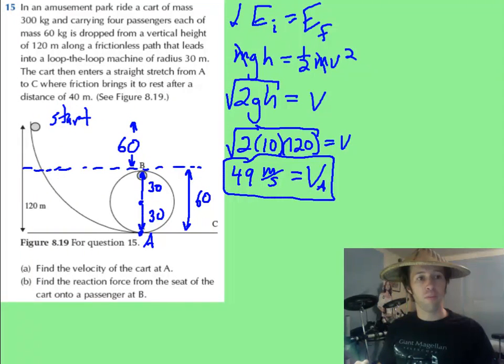Hopefully you're now familiar with conservation of energy, and you see that I assumed the ball had all gravitational potential, then down at the bottom at A it was all kinetic energy, and then I solved for V sub A.